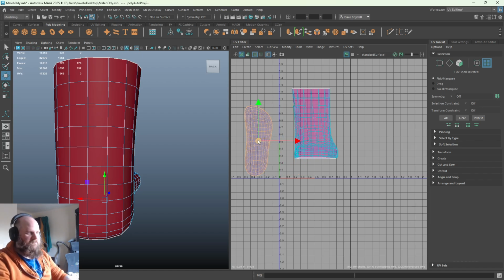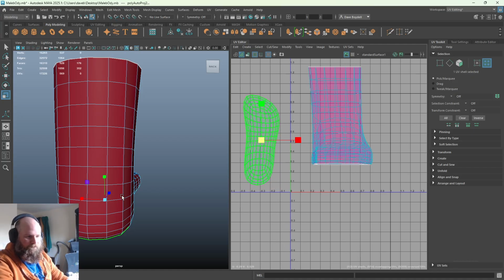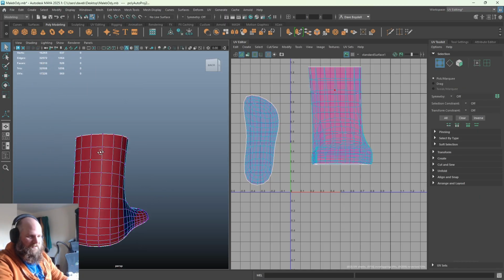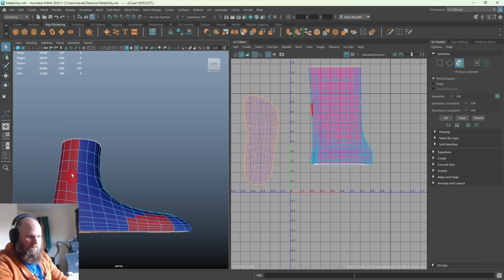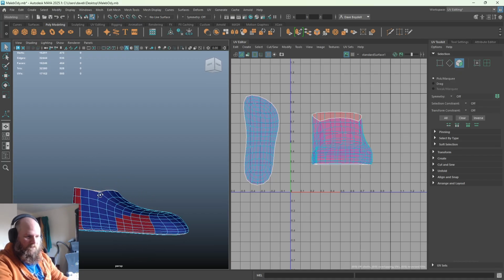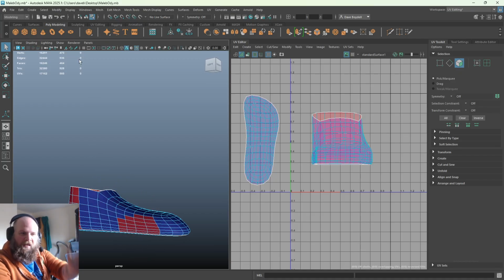Because obviously, because it's flat, it's facing pretty much down the y-axis. So if I just do an automatic unwrap, it just lets it out flat, and we're all good. Again, I can scale and size that up to what I want later on. With that left, what I can do is literally just cut down the Achilles tendon. I'm actually going to delete some of this, because really, this is the only section of the foot. Anything above this would be the leg. That would be part of the leg UV that we've already done.